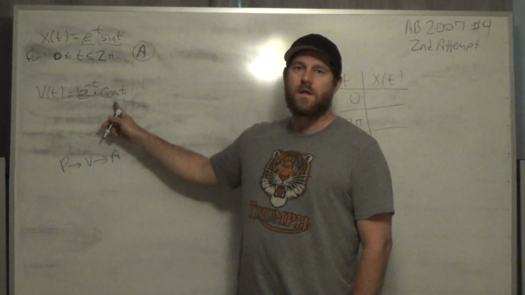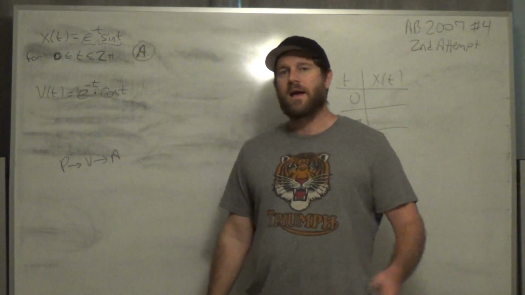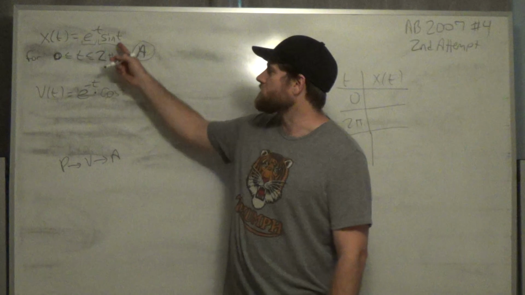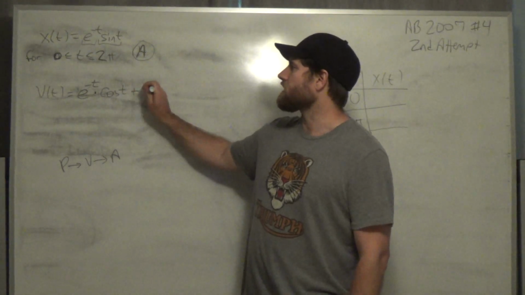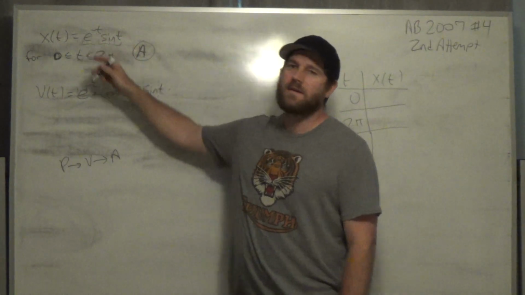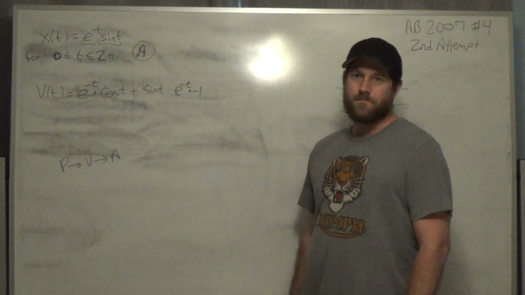And this is where I messed up. The first time through I said the derivative of sine was negative cosine, and I got 10 minutes into the problem before I realized I messed up. So first piece times derivative of the second piece plus the second piece, sine, times the derivative of the first. And the derivative of e to the u is e to the u times the chain.